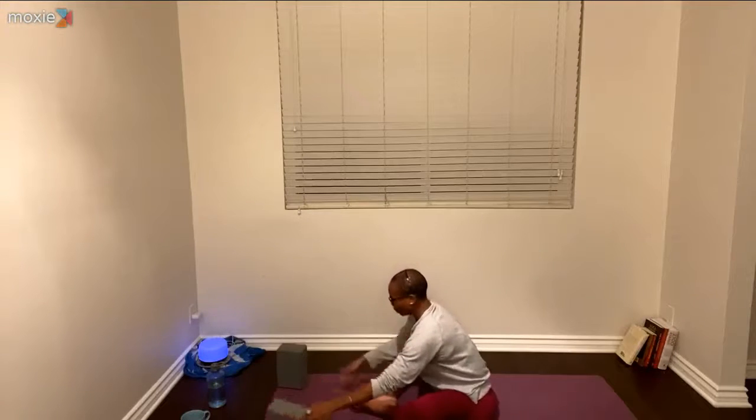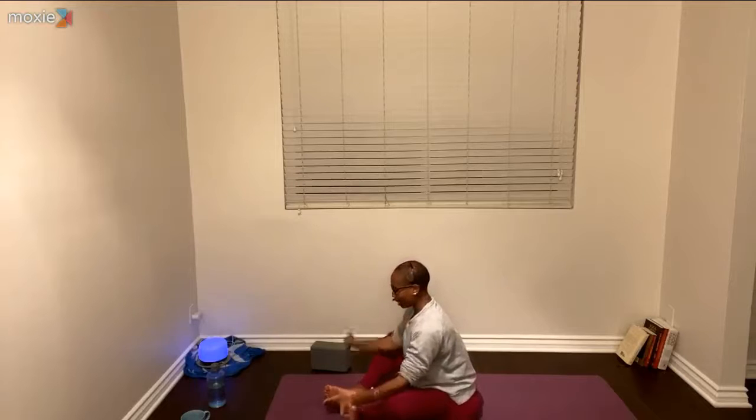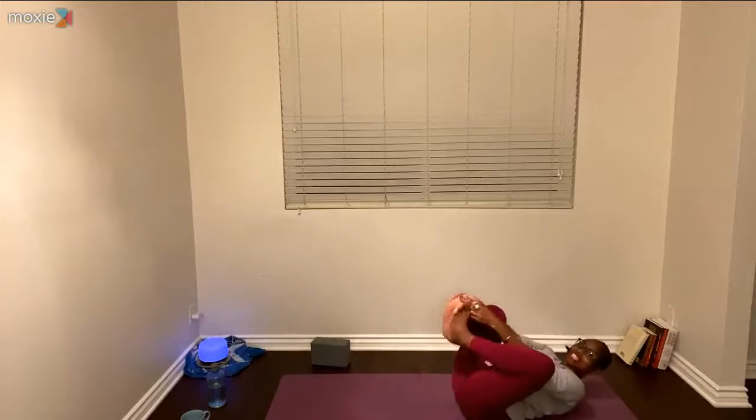Now for our next pose, I'm going to move my blocks out of the way. See if we can give this a try. I'm going to move our legs forward just a little bit. Taking your peace fingers here, let's hook our big toes. Inhale yourself forward. Exhale. If it's in your practice, roll back.